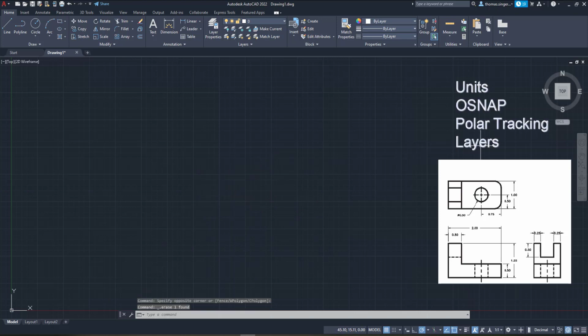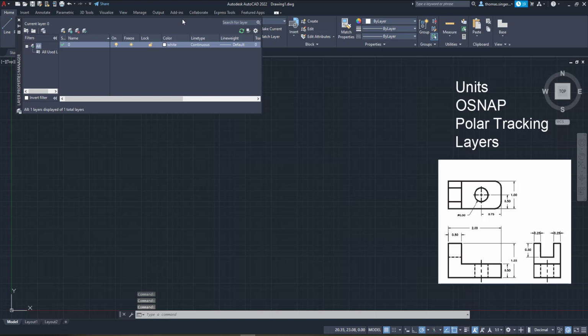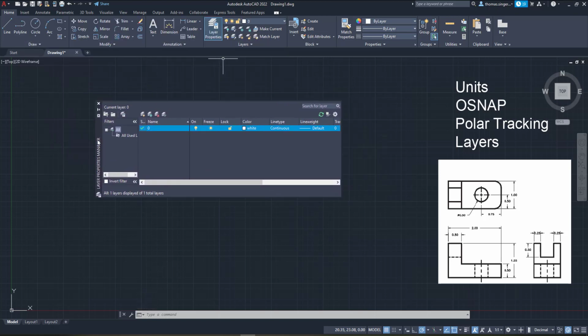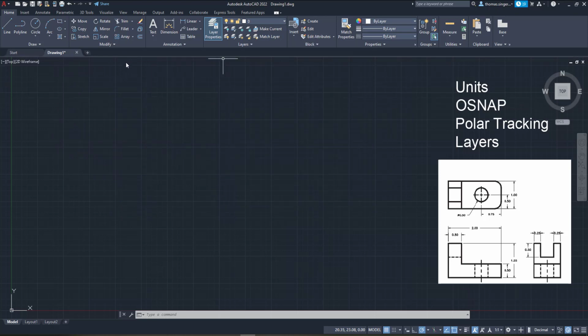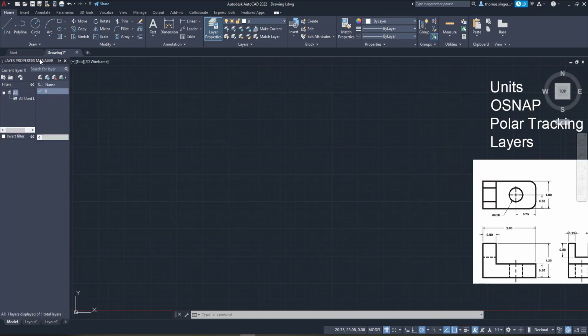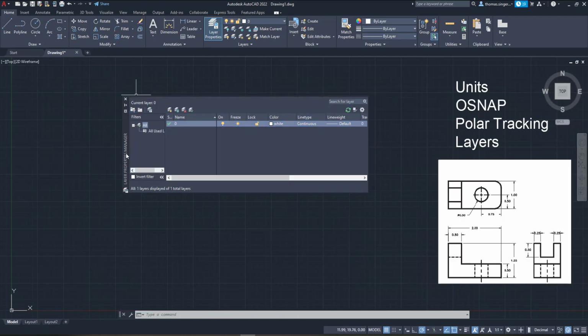The last object setup is called layers. Layers help us organize our drawing, and that's what layers are about, drawing organization. So we're going to pick layers and our layer properties pop up here, and we can select over here on the left hand side and grab this dialog box and move it around. If we stick it too close to the top, it'll dock at the top, or on the side it'll just go ahead and dock in place, but we can always grab the top area where it says layer properties, left mouse click and hold, and drag it out.